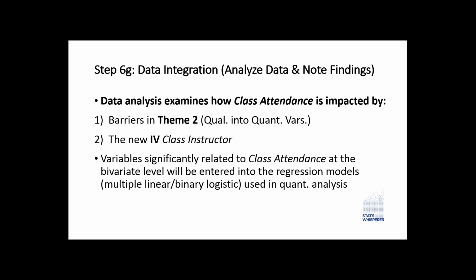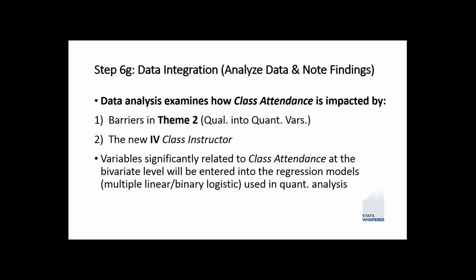So here we have our data integration. This is where our analysis is coming in. We're looking at whether class attendance is impacted by, one, barriers, the ones identified in theme 2, and two, the new independent variable, class instructor. The independent variable is explaining the dependent variable, so that makes the topic of interest, which class instructor has become.